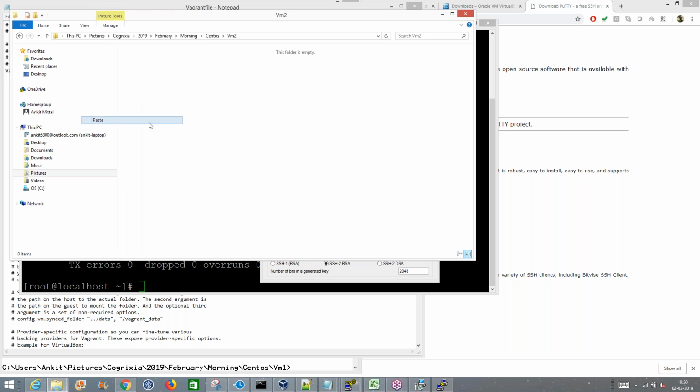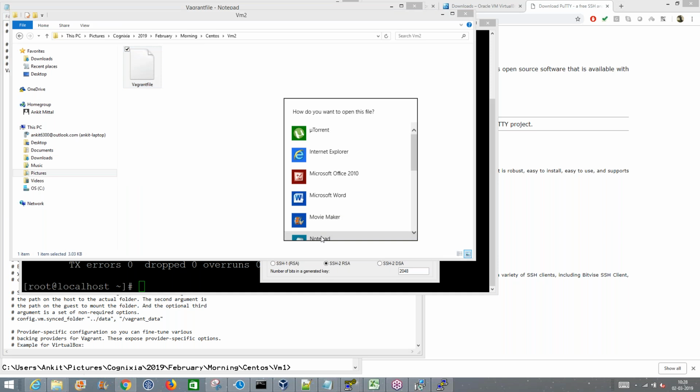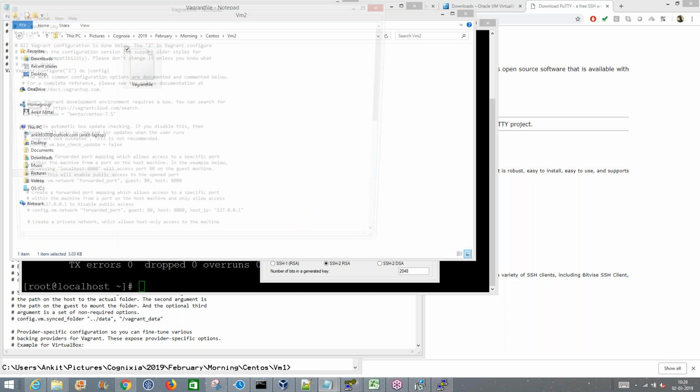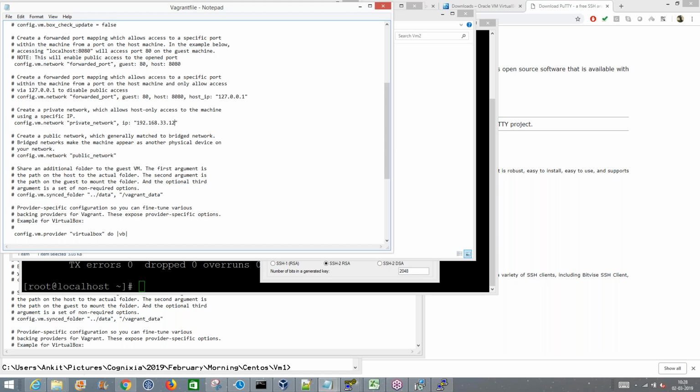Now open this Vagrant file using Notepad and change the IP address. I will quickly change the IP address to 12 because two machines can't have the same IP address, and Vagrant will give an error. So we changed the IP address from 11 to 12. I will save this, then come down to my command prompt and change the directory to VM2.